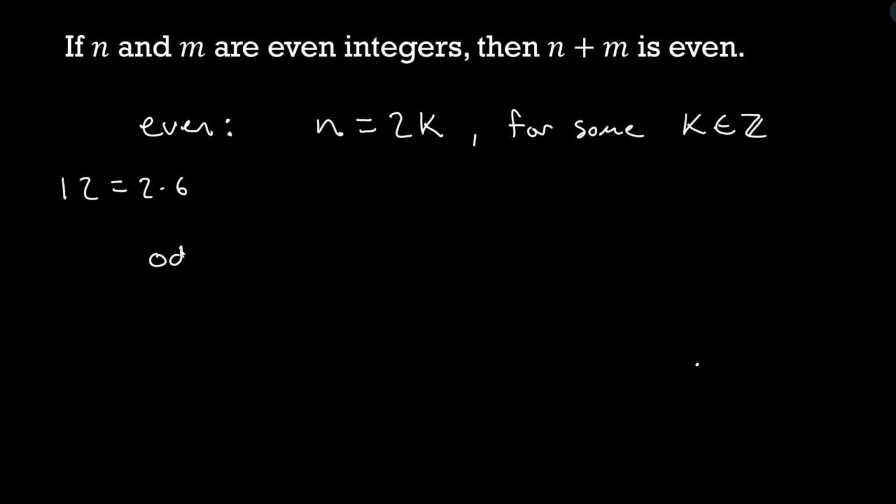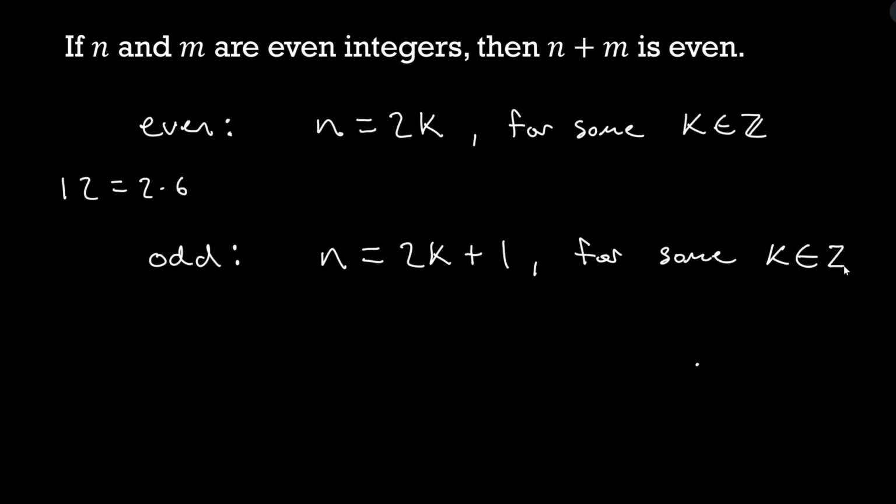Let's think about odd now. A lot of us probably think of odd as, well, when you divide by 2, you get a decimal, or you have a remainder of 1, that sort of thing, right? Well, how we like to define it formally, and the definition we use for writing proofs, is that we can write it as 2k plus 1. That should make sense because any odd is 1 bigger than some even, and if we can write every single even number as 2k, then we should be able to express every single odd number as 2k plus 1. So this is for some integer k again.